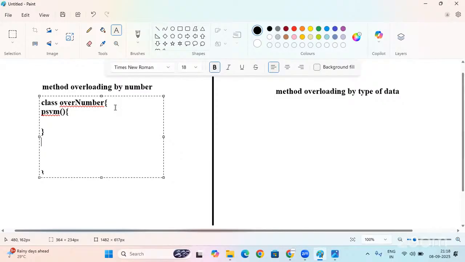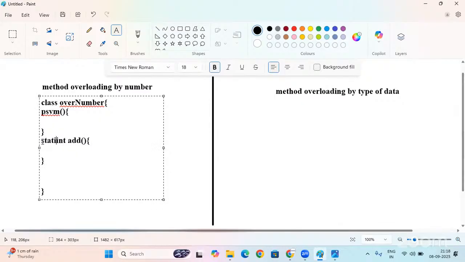The compiler will first go to the main method, and after the main method I have two methods with the return type int, named add.